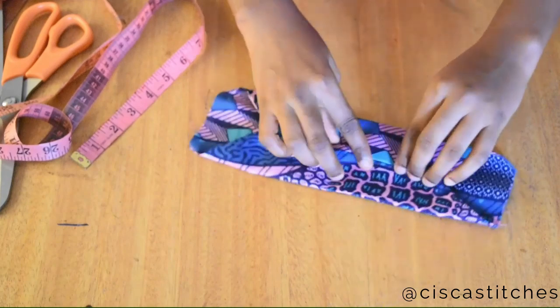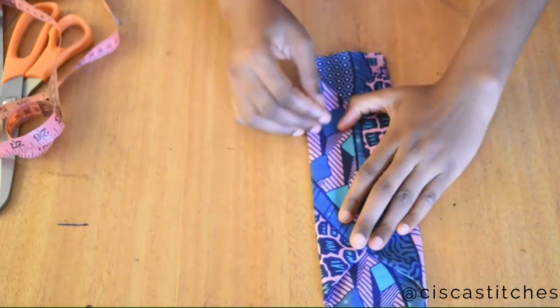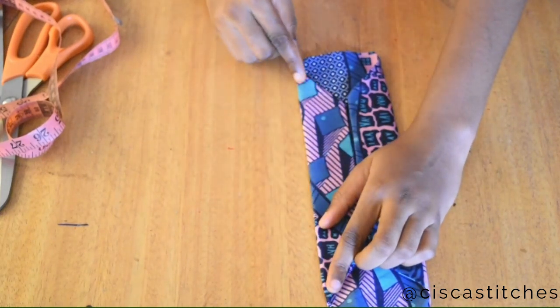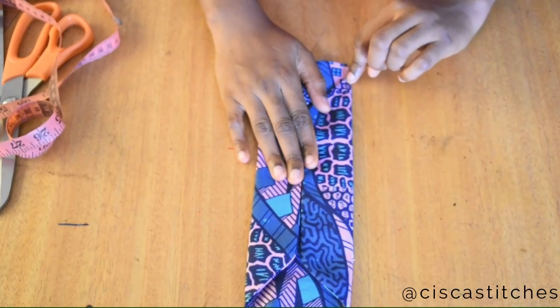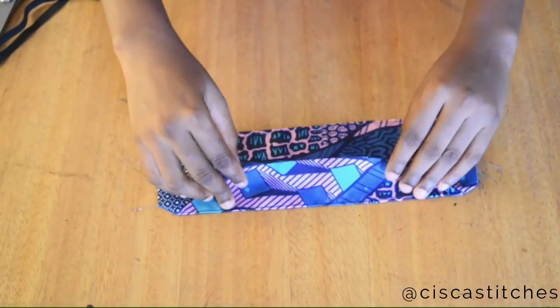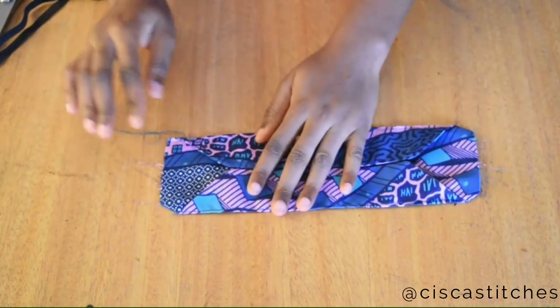So once this is done, guys, what I'm going to do now is at the edge right there, at this point, we are going to be sewing 1/8 of an inch away from that edge. I'll do the same thing for this side as well. Sew by 1/8 of an inch. And then I'm done sewing. This is what we have, and this is what our mask looks like at this point.